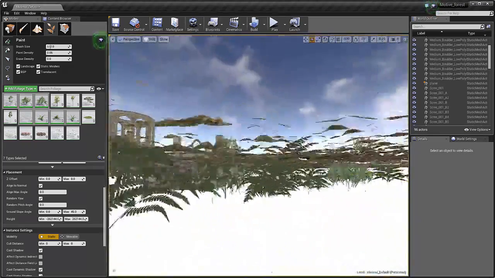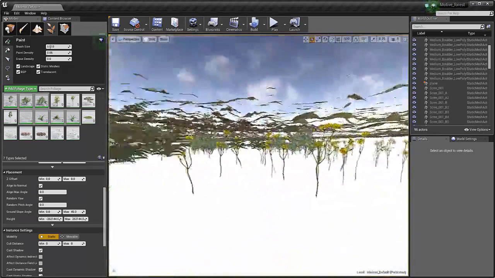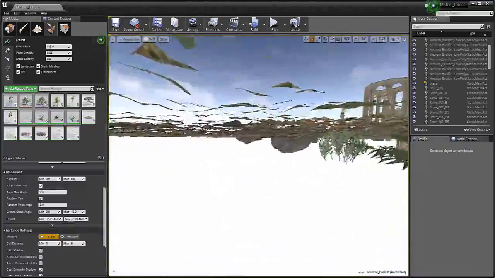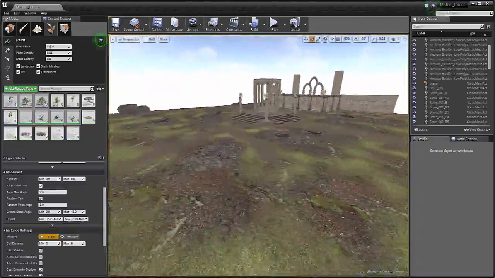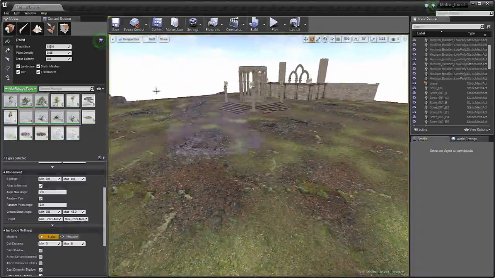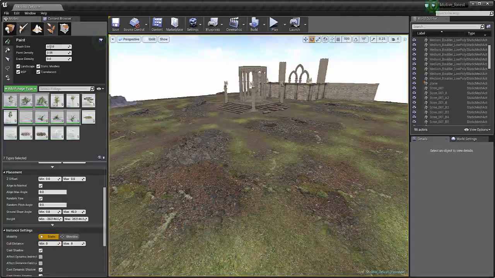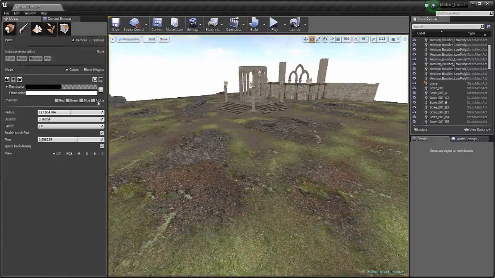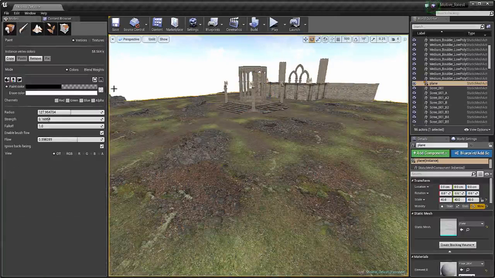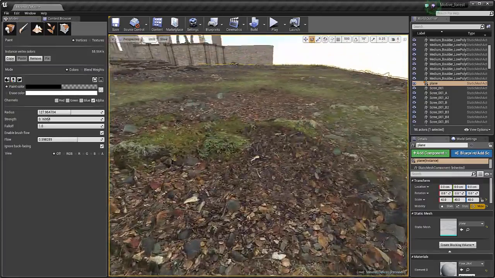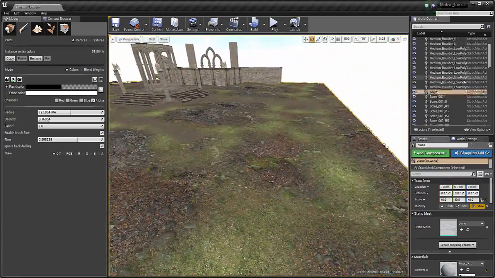See, for some reason they are all the way below. Huh. It's kind of strange. I think I know why, which would kind of suck, because that means that we need to repaint our vertex offset. If we could just go to alpha and just select our plane, and with alpha selected on black, let's press the paint bucket. That doesn't seem to do it. I think I know what it is.